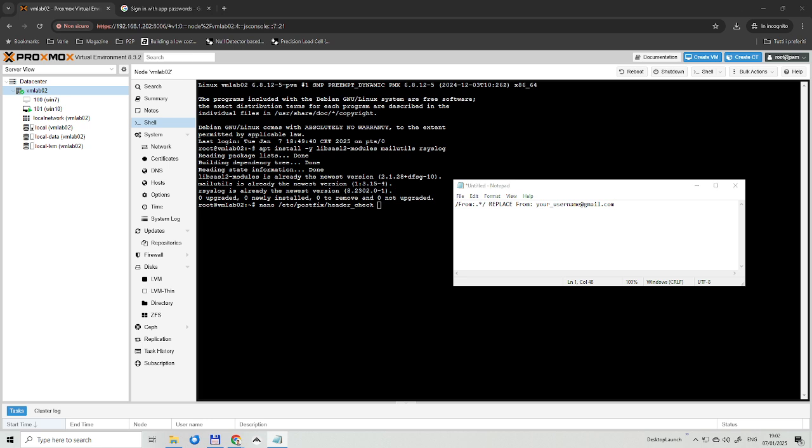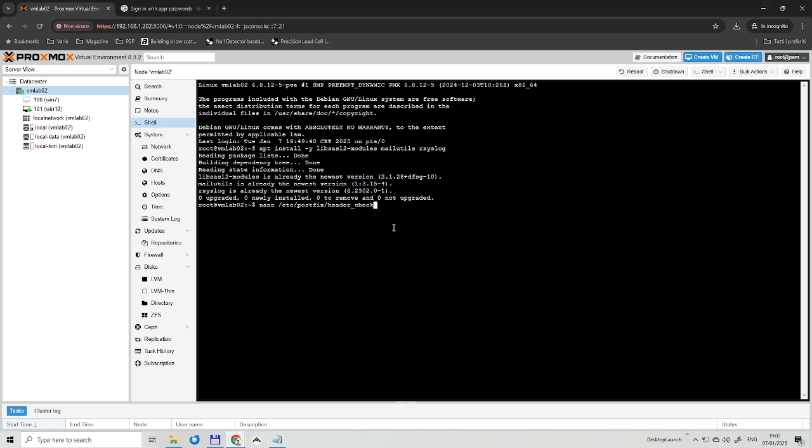user mail. Then lastly, you have to set up your Postfix main file, that is this here.